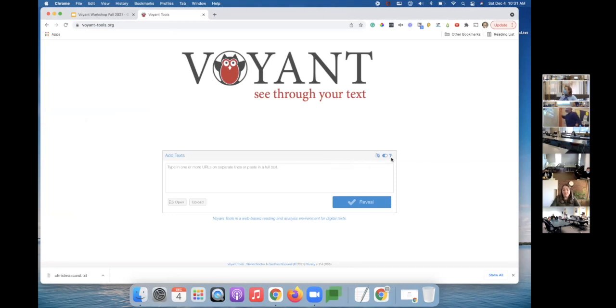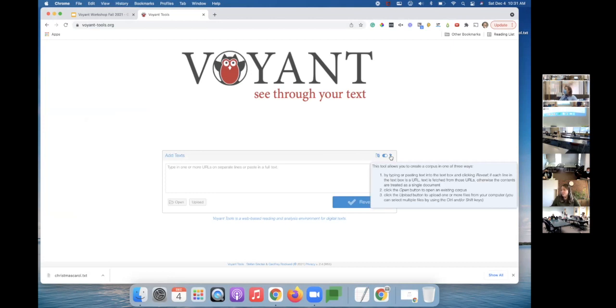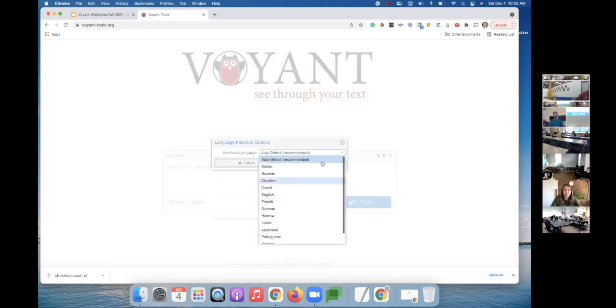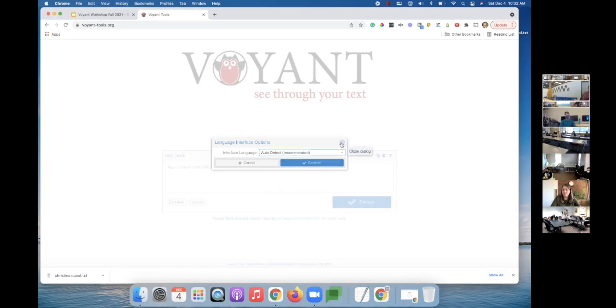I really like their help tooltips, and I was looking at those quite a bit when I was getting set up for this. And they have them in all of the different skins, and we'll talk about what skins are in a bit, but it does give you the help tips, and it's really incredibly useful for this kind of a tool. You also have some other options and language interface. So for those of you working with different languages, you can choose different languages in here, or you can allow it to auto detect. And I believe Laura, who's going to speak later, was working with French text, so she might be able to speak to that a bit more.